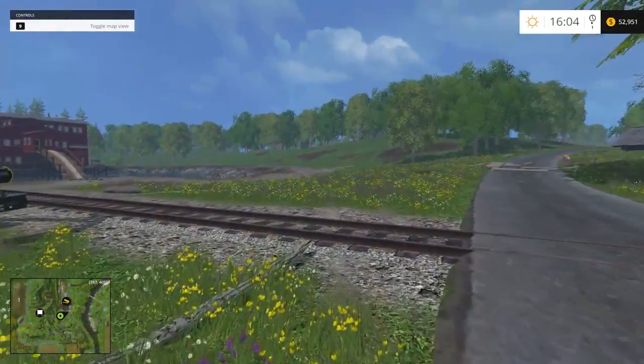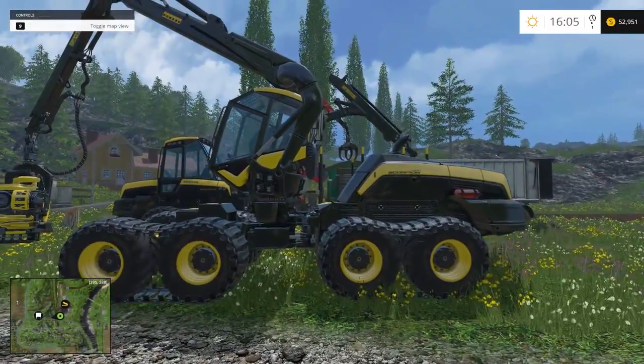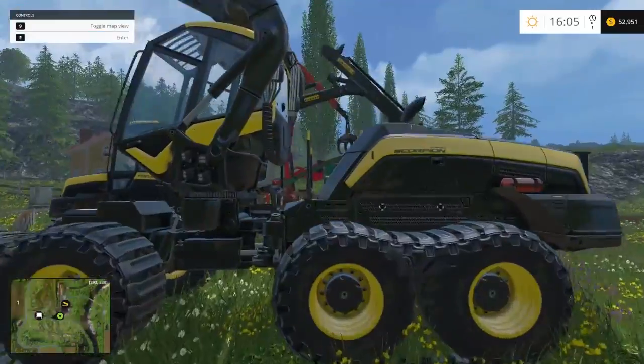So that's the budget way of doing it. Now we've got the fancy way of doing it. This is the Scorpion King. This bad boy costs $317,000 in the store.